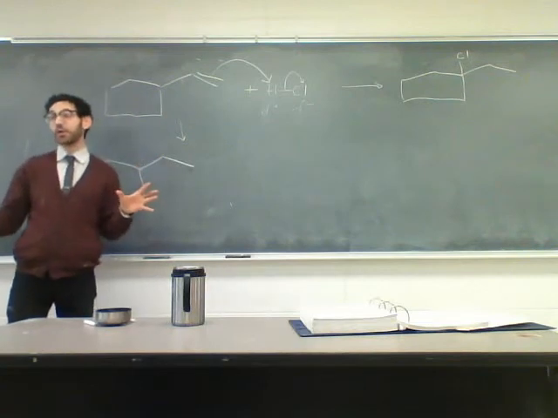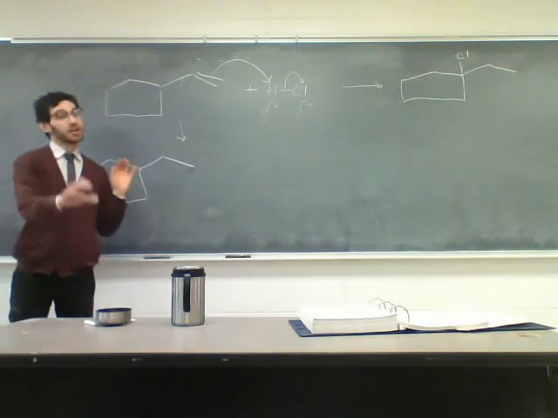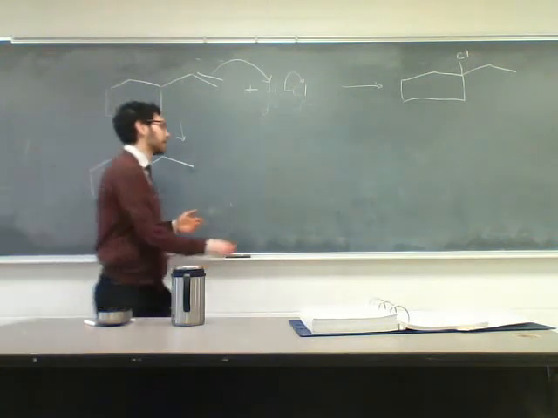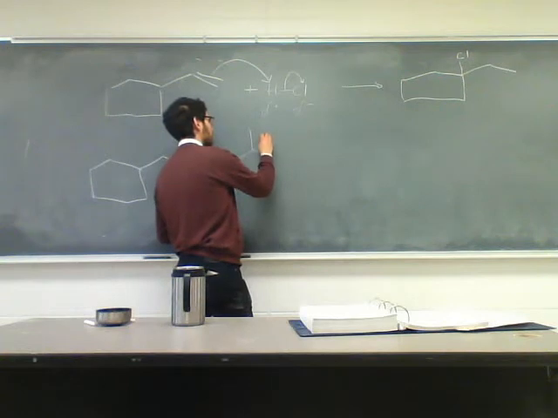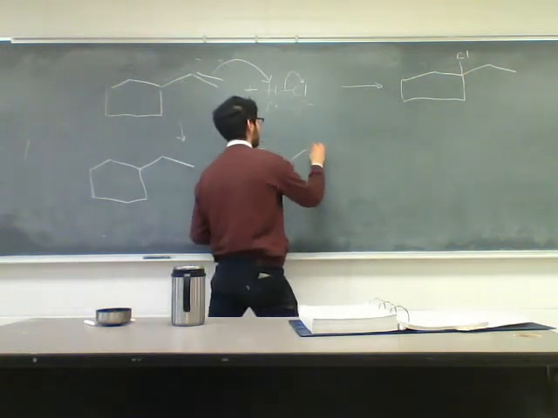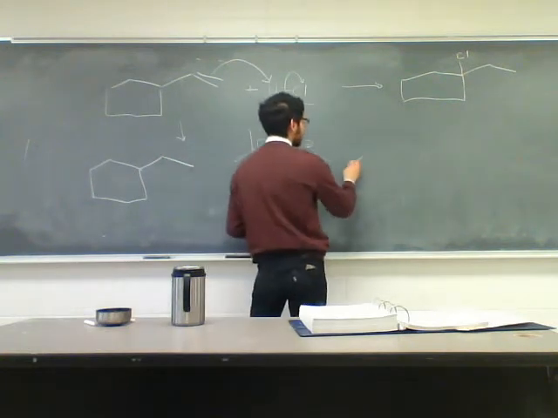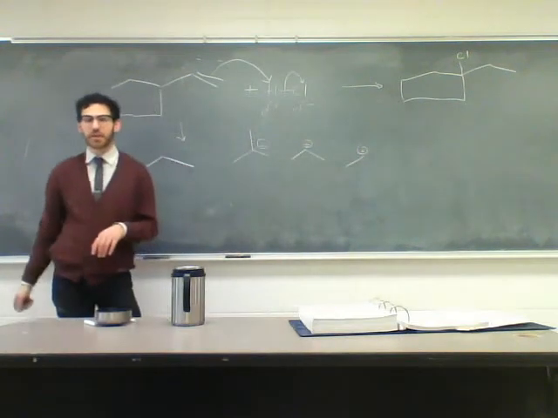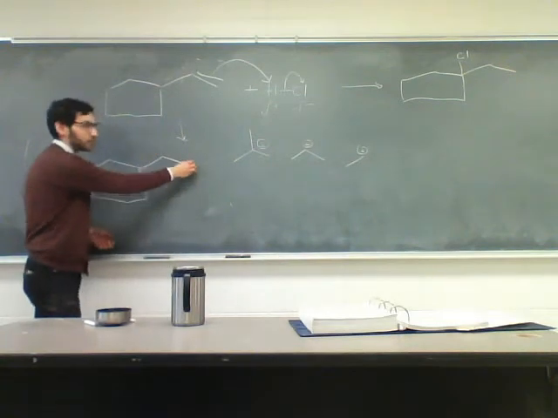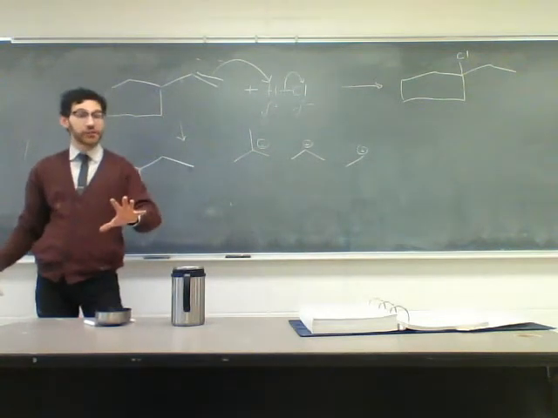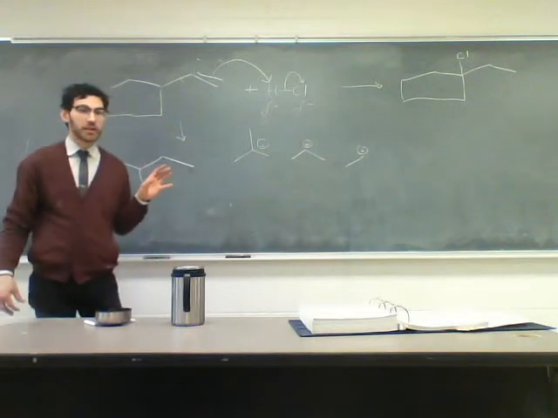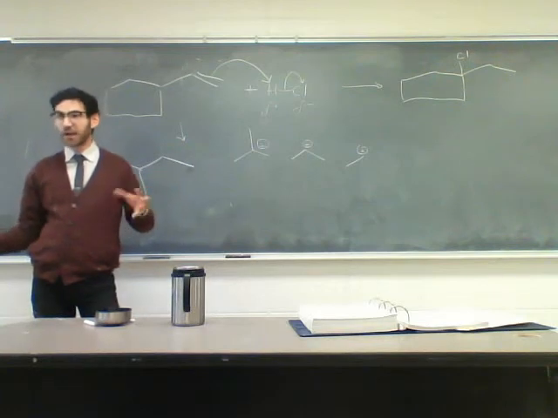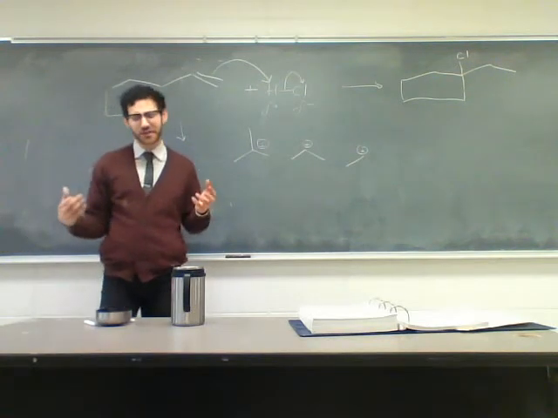To make it super simple, carbocations prefer to be in more substituted positions. A carbocation's favorite spot is in a tertiary position. Its second favorite spot is secondary. And its least favorite place to be is in a primary position. That is because it's an electron deficient carbon. It wants to be able to pull electrons from its neighbors, to help it out, like, guys, I'm real low on electrons. Can you help me out?